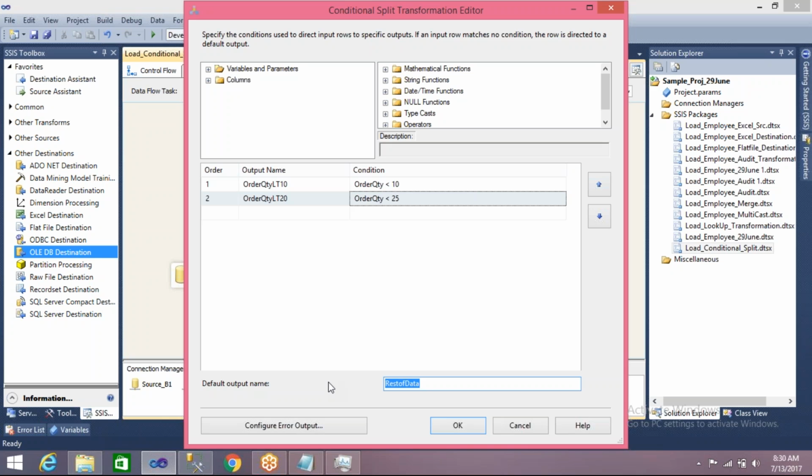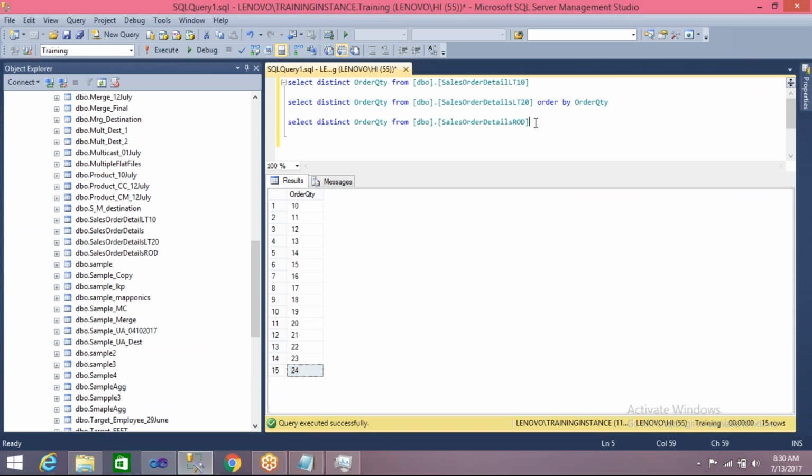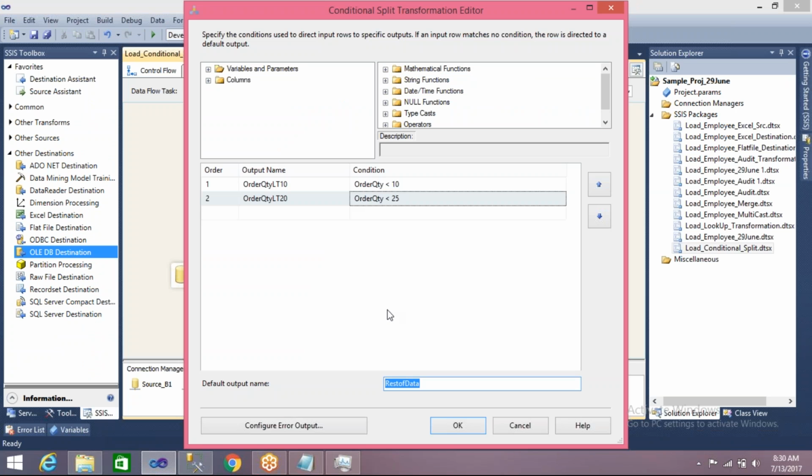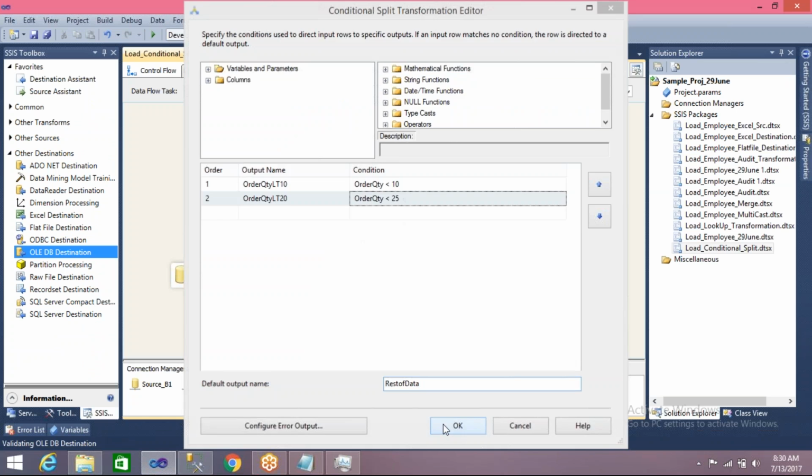Third output you need not specify. Simply by default it is giving the default output name. So whatever the rest of the records that we are having, these are all the rest of the records, from 25 till 44. Those records will move to the default output.